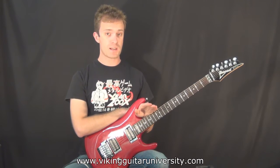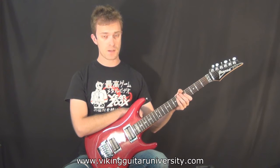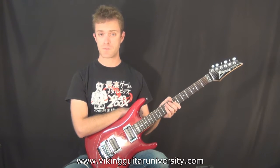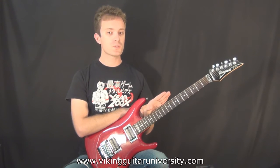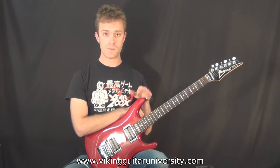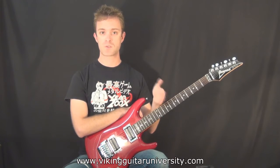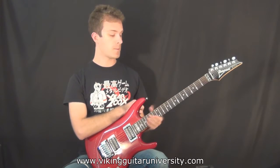Exercise 2 is more complex. It's kind of a similar sort of idea, but what we're doing is we're going to be moving up and down the fretboard, and we're going to be working across a few different strings here. It's not overly complex, but it's something you might not want to jump into right away if exercise 1 is still giving you trouble. There's nothing wrong with that. Just keep working on exercise 1, and when you're ready, this one will be here for you.